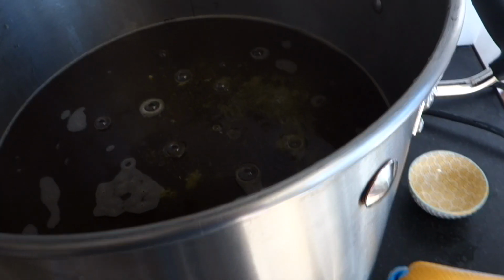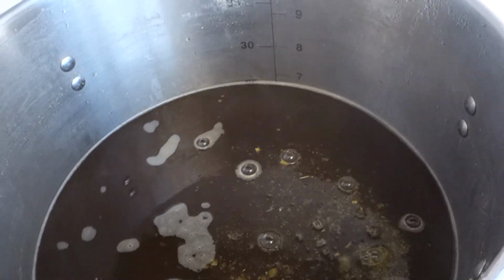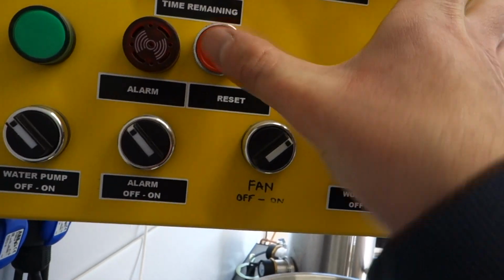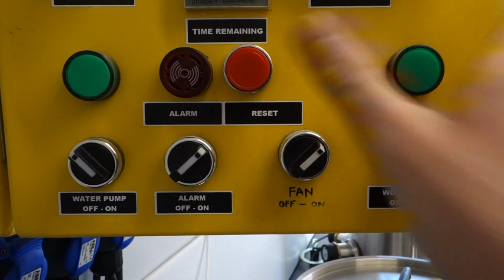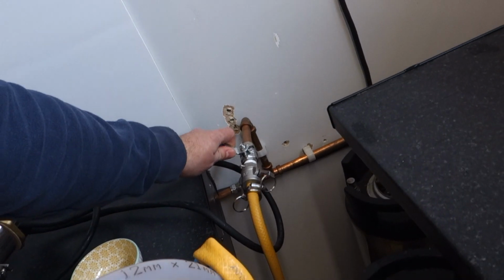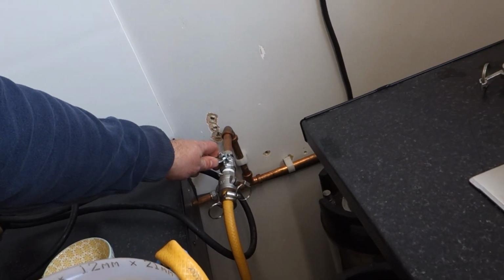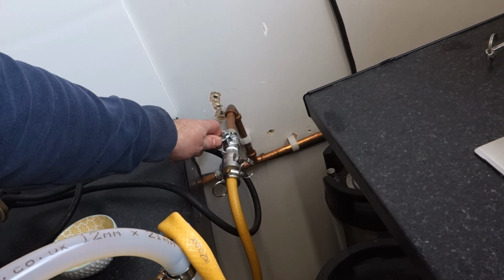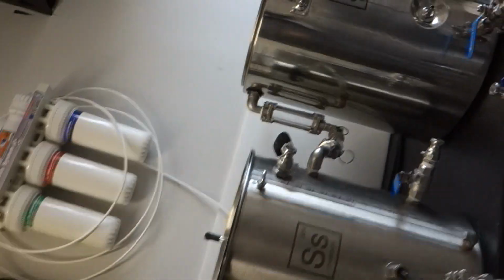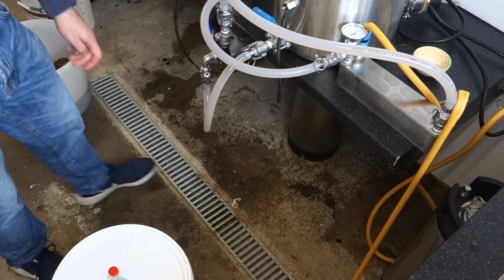Very good. Put the lid back on and set the timer for 30 minutes. That's it. Half an hour's up. Let's get this chiller on. That's it. Right, where's my tripod?